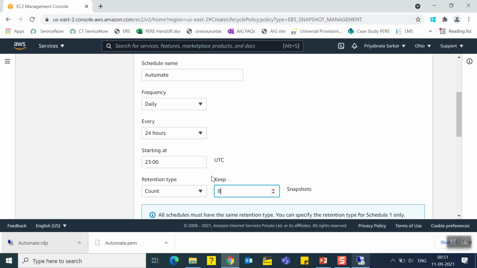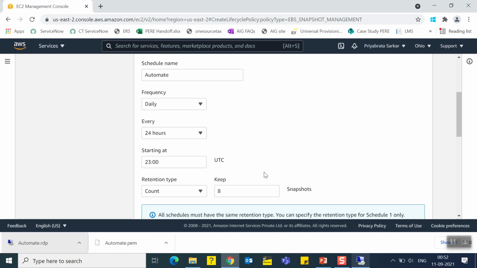Retention type means, suppose backup has been done for 8 consecutive days. So on the 9th day it will delete the backup or snapshot of the first day, because after 8 days it will delete the first one, again the 9th one, again it will delete the second one, like this it will count and delete.